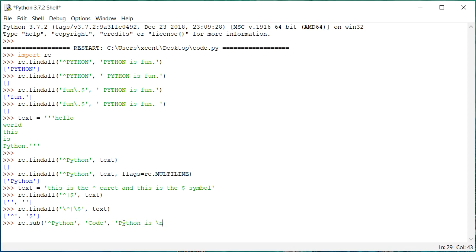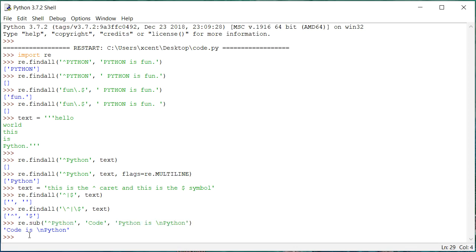So we have a multi-line text with a new line, and now you can think, what is the solution here? Just think for yourself before I press enter. You can also pause the video and think about this for a moment. So the solution would be: we replace the first occurrence with code, and the second occurrence we don't replace. This is a bit tricky, because here it seems like the word Python appears in a new line, but we haven't switched on the multi-line flag.